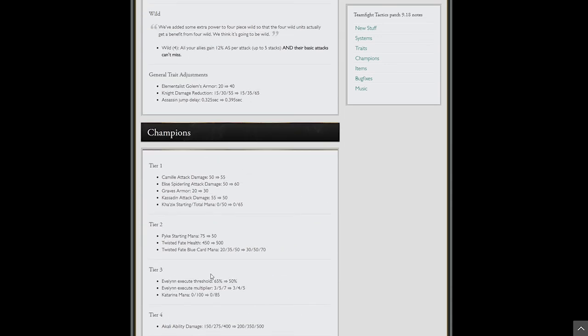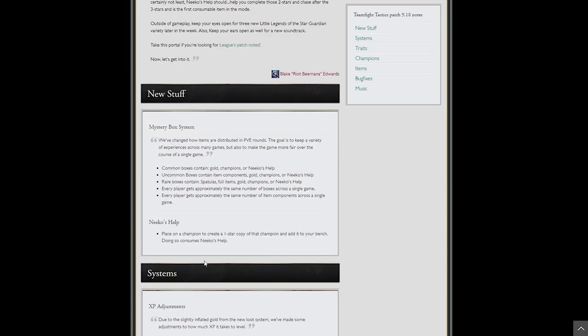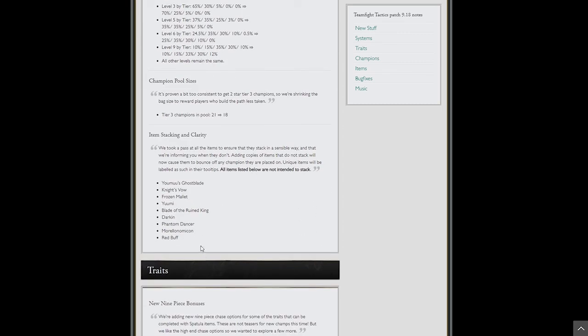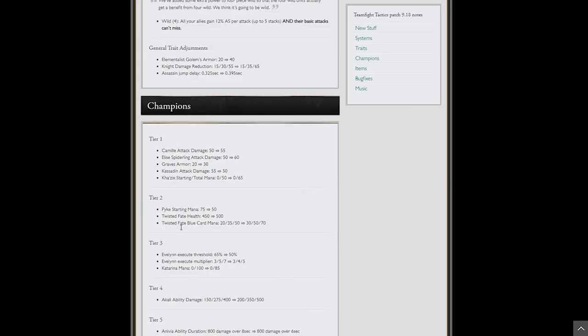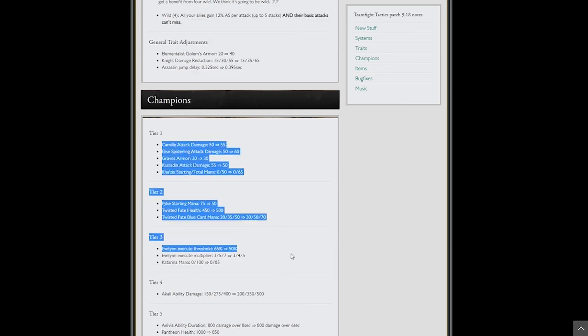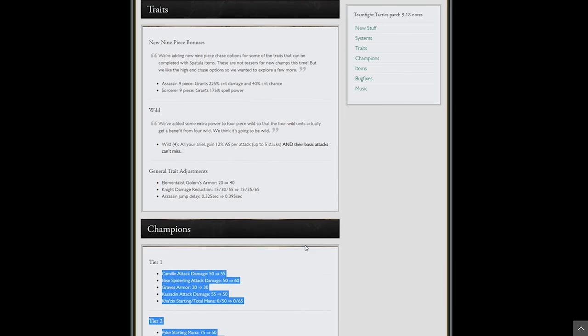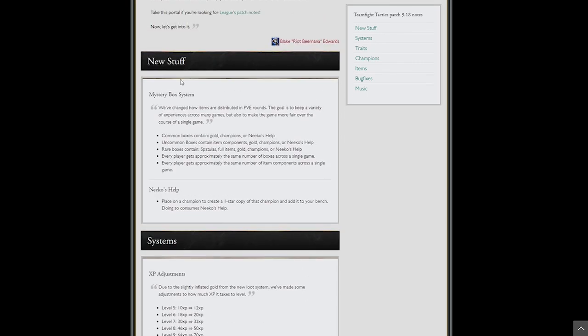So yeah, this is patch 9.18, huge changes. It brings a totally new meta, and with the items on top, I think this patch is going to change the meta more than the next patch coming, even though it brings items and whatnot. Okay, we still don't know the balance changes for next patch, but I think this patch is going to be the biggest influence on meta so far. Especially this item box system, definitely.